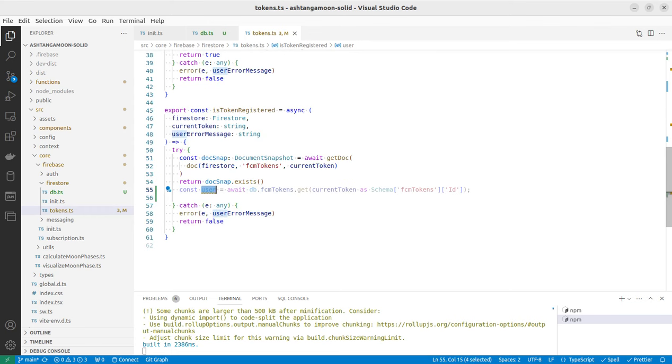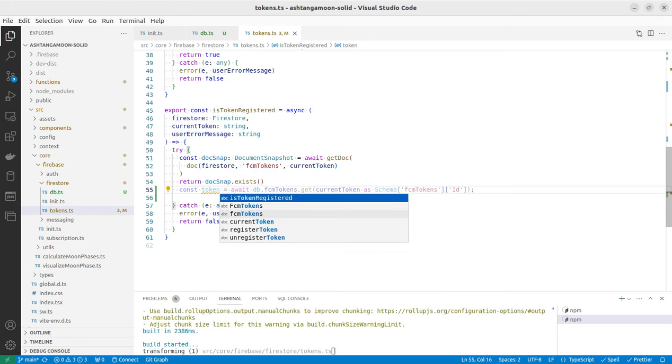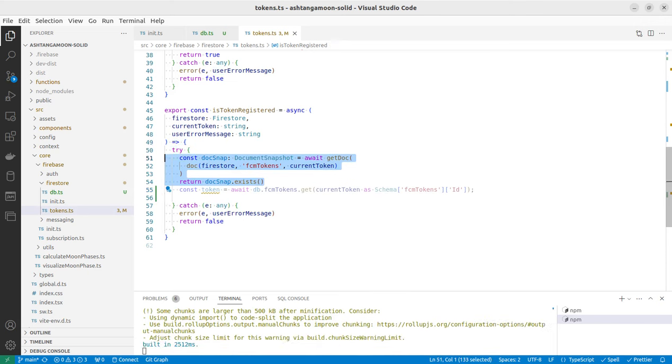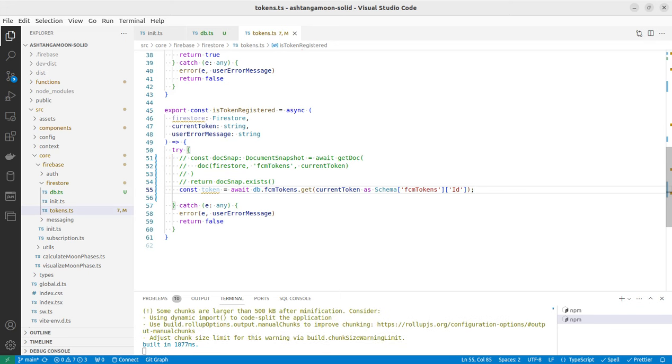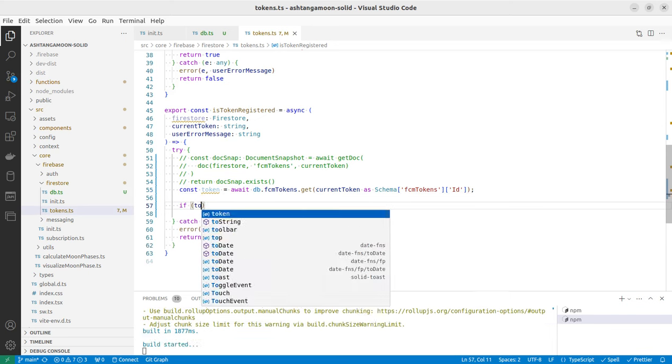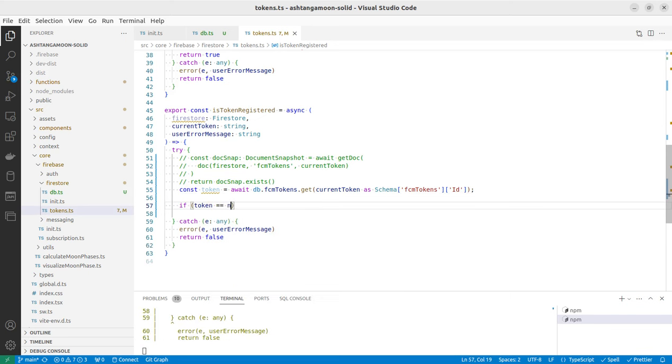And this document can be called token, just token, okay? Doesn't matter how it's called here, it's just temporary. And so I will just check if token is null, and respond with whether it's null or not here.